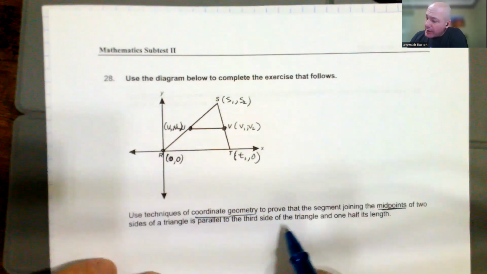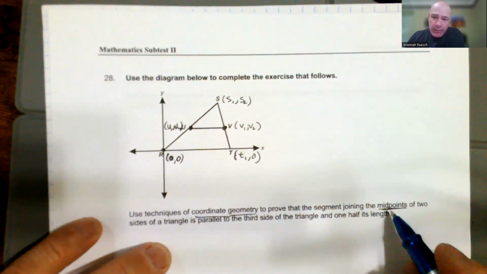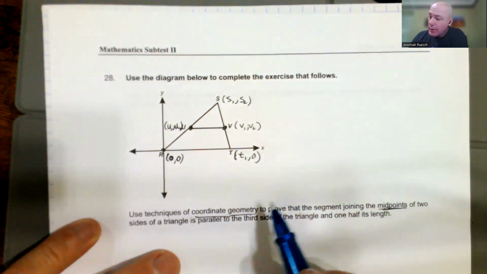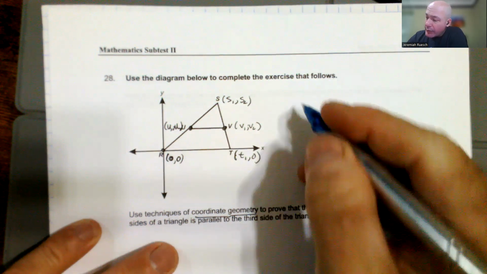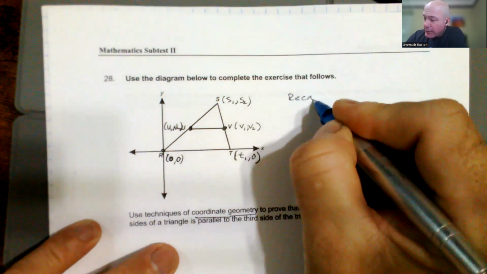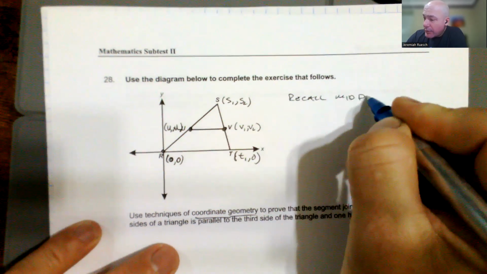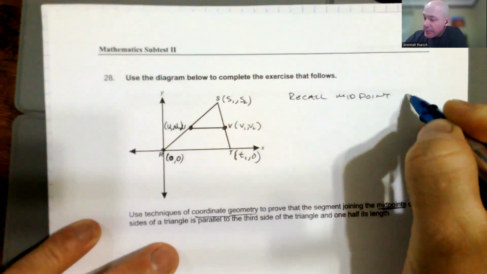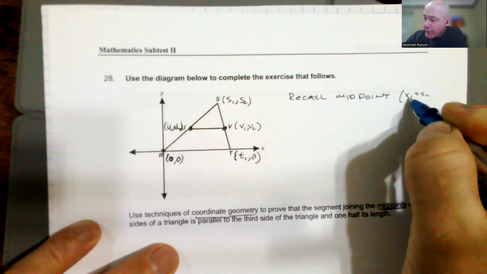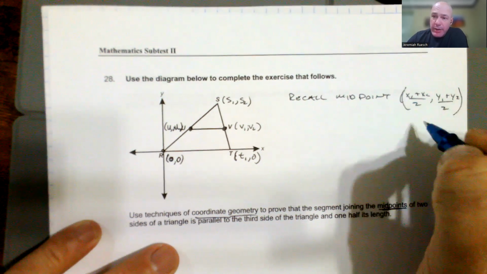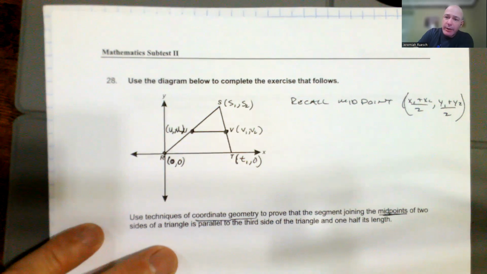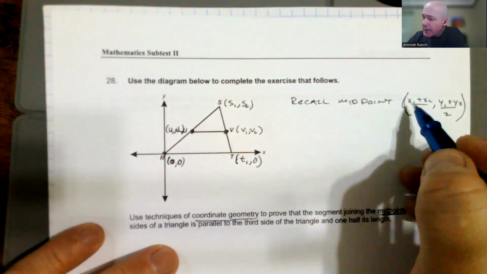Now we need to use the result here, the midpoints, to determine what the corresponding coordinates are in terms of the given information. So recall that the midpoint is given by the relationship x1 plus x2 over 2 and y1 plus y2 over 2. One way to think about it is kind of like in the same sense that you would average two numbers together.